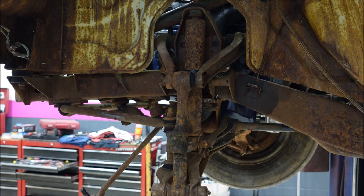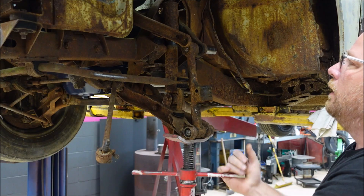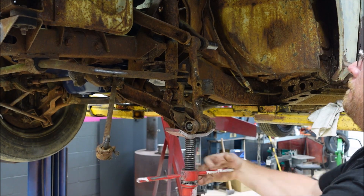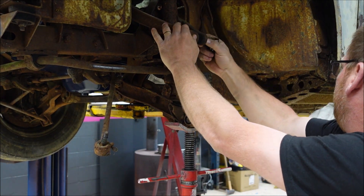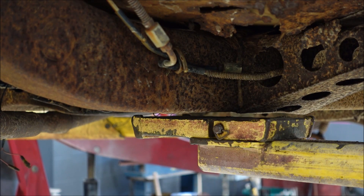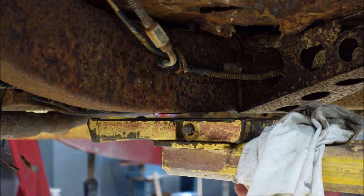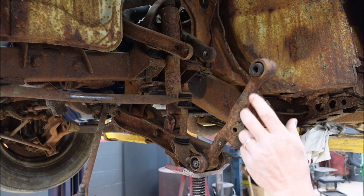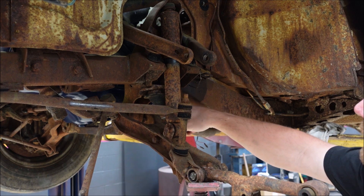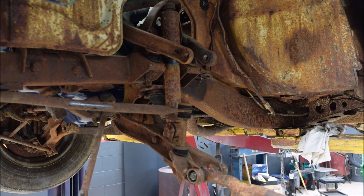I'm going a little deeper than I initially anticipated. We'll take a little pressure off of this situation here. She's ready to come out — not to mention, in some circumstances this could be considered a little unsafe, so you need to be careful with what you're doing. You don't want to get hurt. The reason there's so much pressure on this is because of the torsion bars located back here — that's what causes that pressure. And if you're wondering, if you don't have torsion bars then you have coil springs. I like torsion bars better.